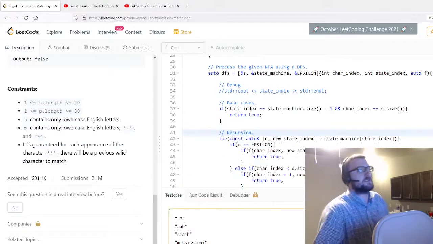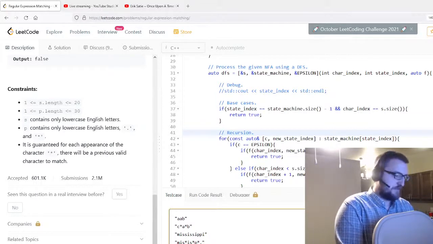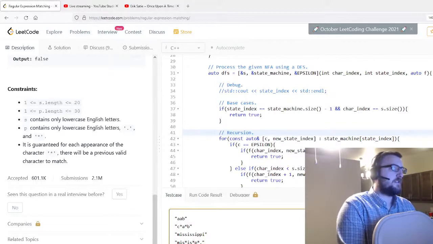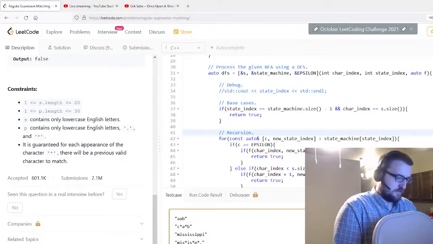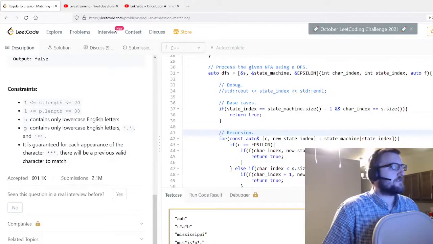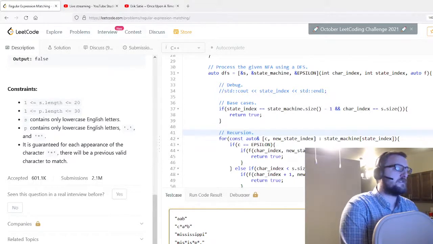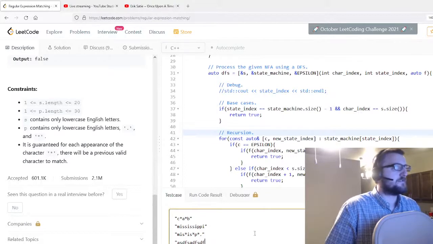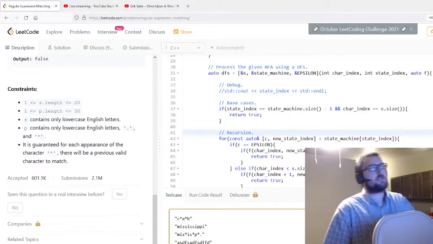Now the question is, what if we put in a whole bunch of letters, something like this, 15 of them?